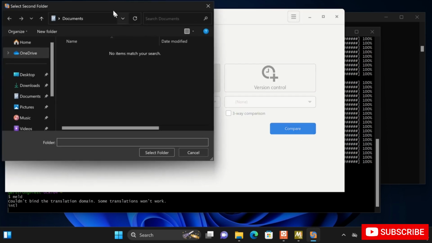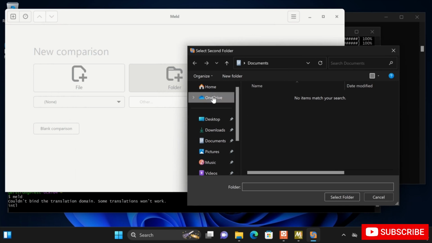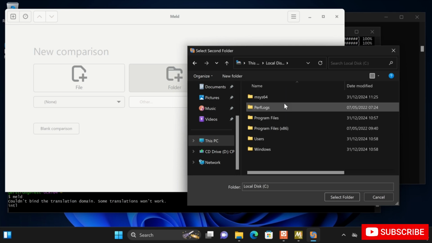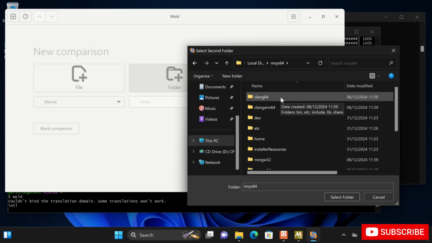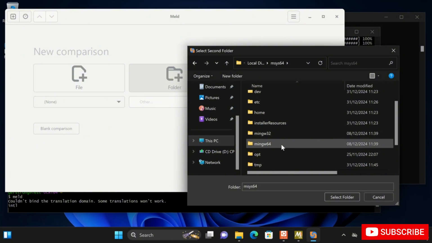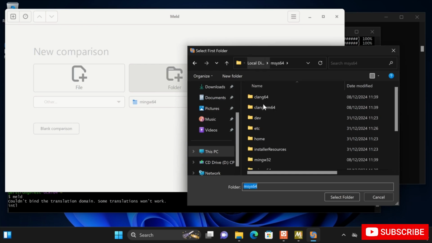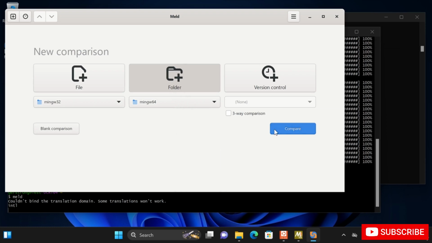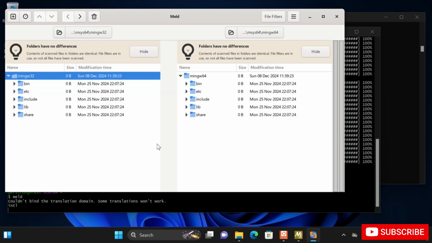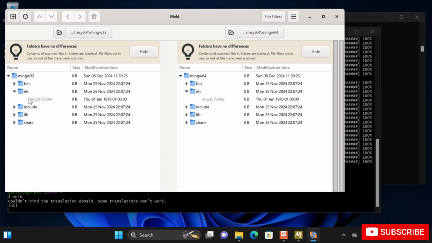And what we are going to do here is compare two directories. So that is what this application does. And let's pick a good candidate. So how about we just compare MinGW64 and MinGW32, which we don't have a 32 environment, but the directories still do exist. But there might be as well some tools that are being used. And wow, no differences. And why is that? Because it's empty. It's fully empty.